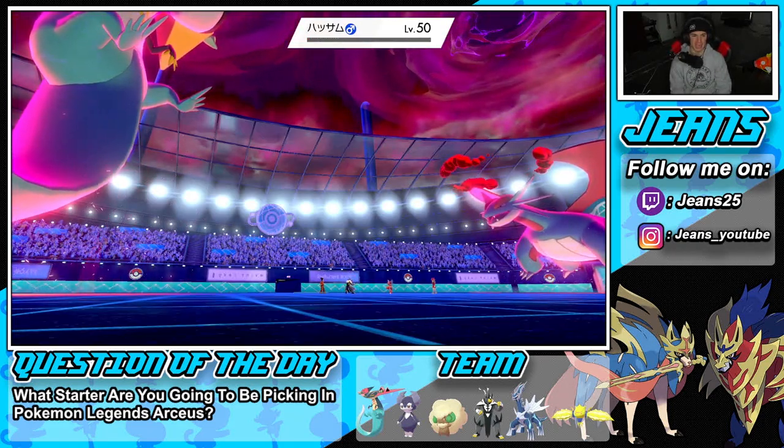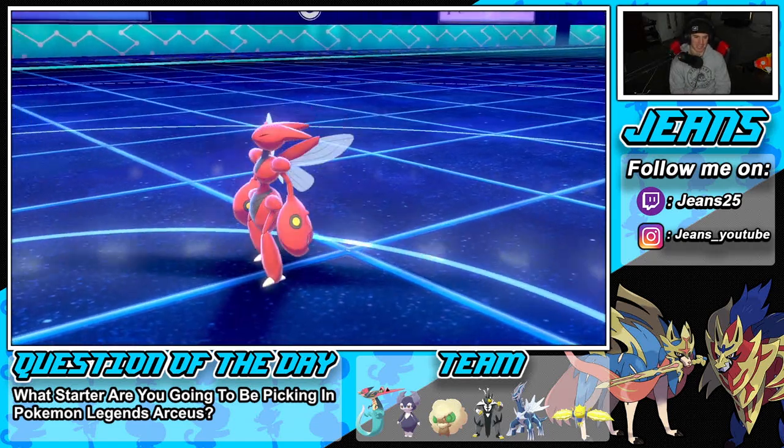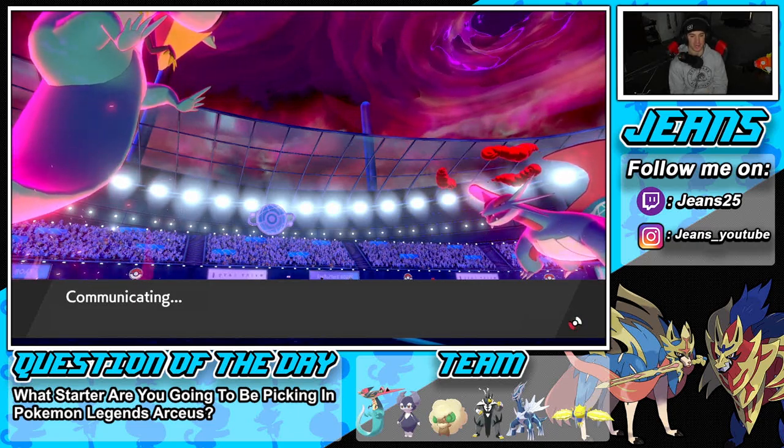What am I talking about, yo? Choice Band Urshifu always does enough damage. Always does enough damage. Absolutely dumps on the Scizor. Get him on out of my game. We don't want him here.